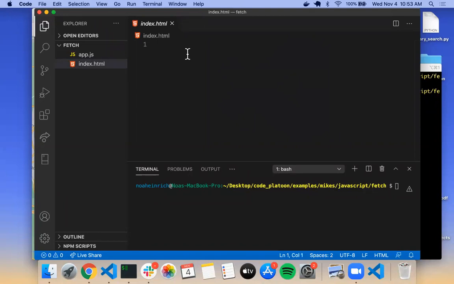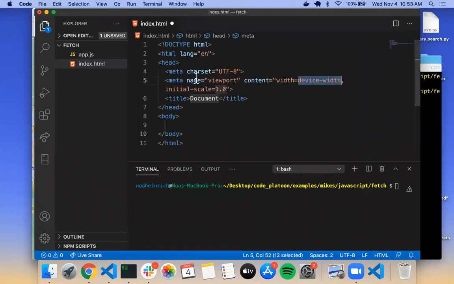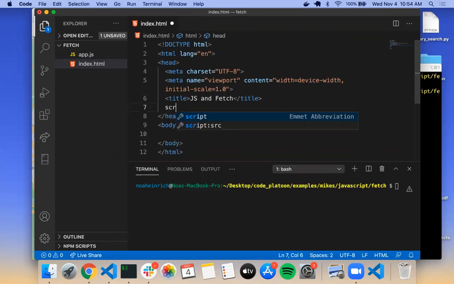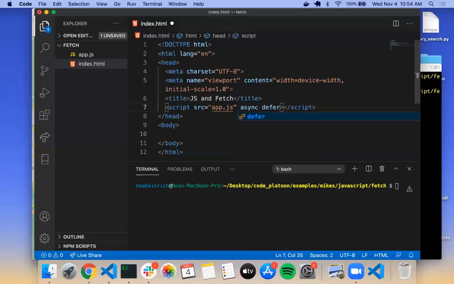Okay, I'm going to create my HTML skeleton and change the title to JS and fetch. I'm also going to connect my app.js file, so src equals app.js, async defer. And I'm going to add some stuff here.